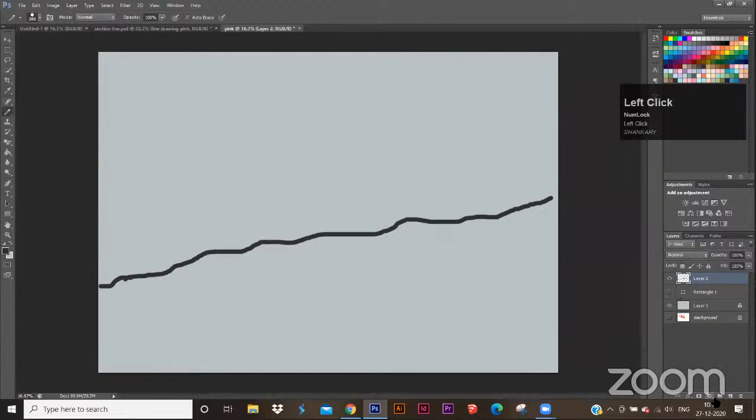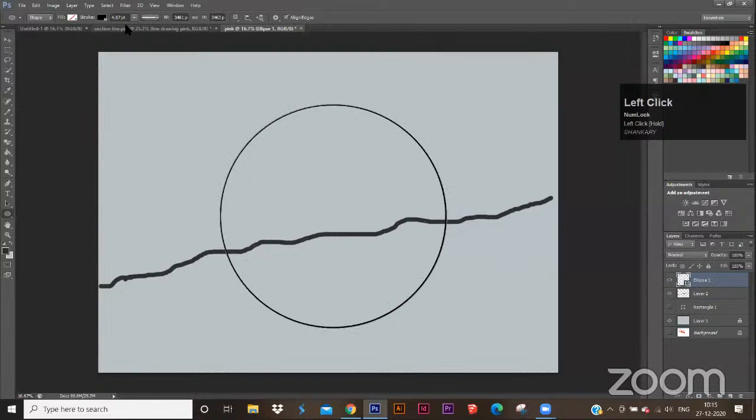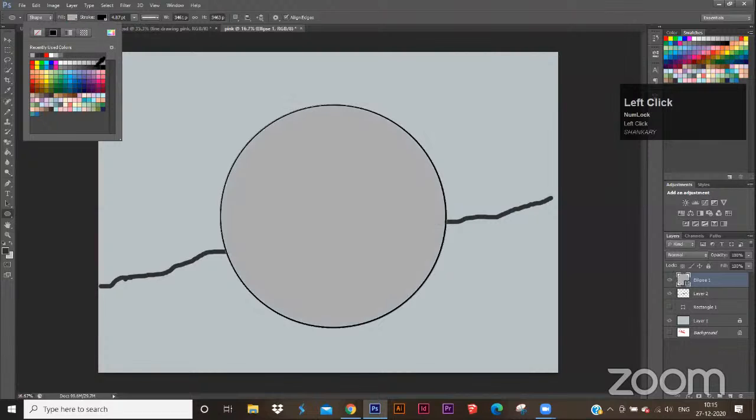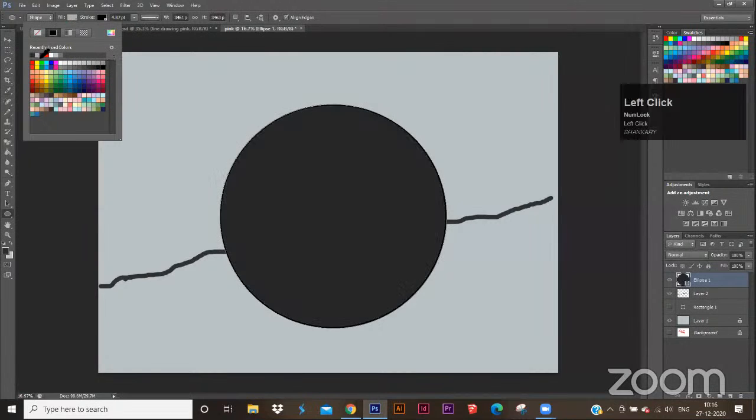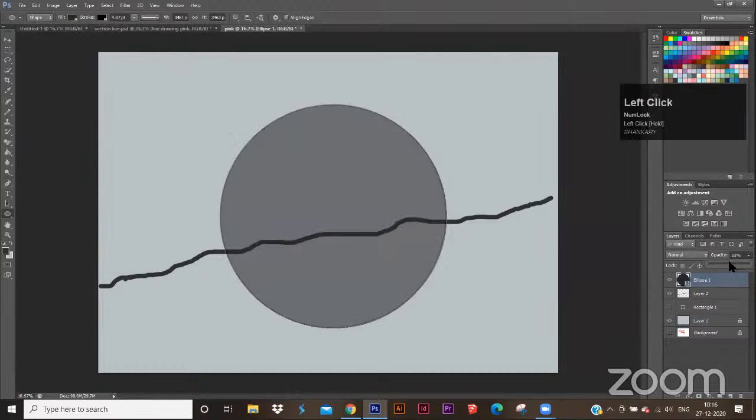And so I will make a round over here, and I will fill them with some shades of gray, or okay, let me fill with black. And how can I change the opacity of the current layer? So here you can change the opacity of whatever layer you are using. So I need to reduce the whole thing's opacity down.